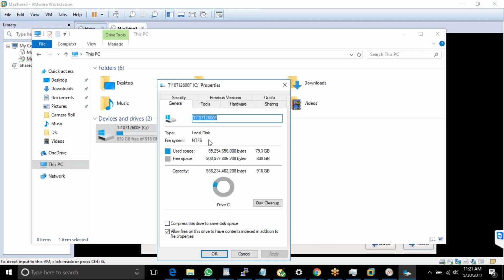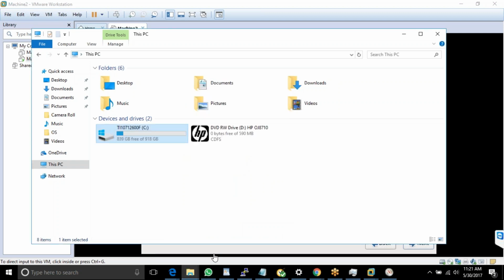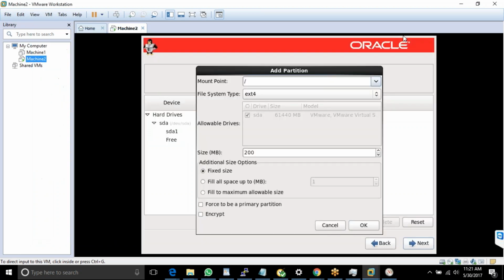So previously Windows was using FAT, file allocation table. Previously they were using FAT, but by the time the hard disk size increased up to 2 terabytes, they now have this new NTFS file system. In case of Linux, the file system is different, because Linux is a different operating system and Windows is a different operating system.